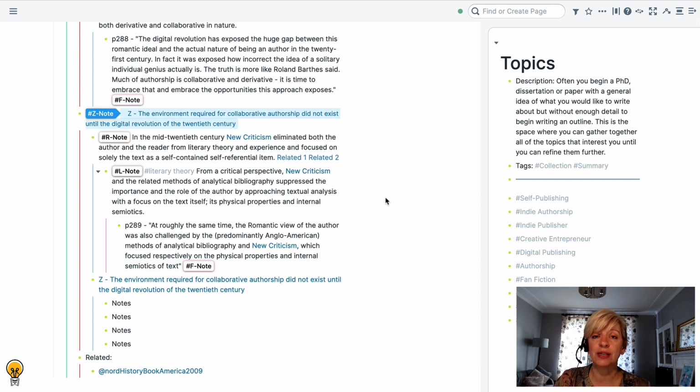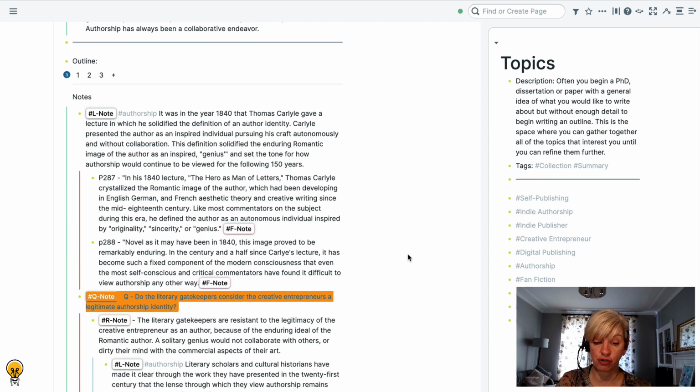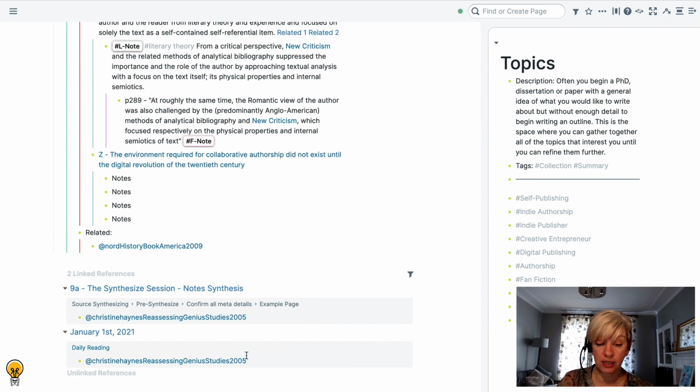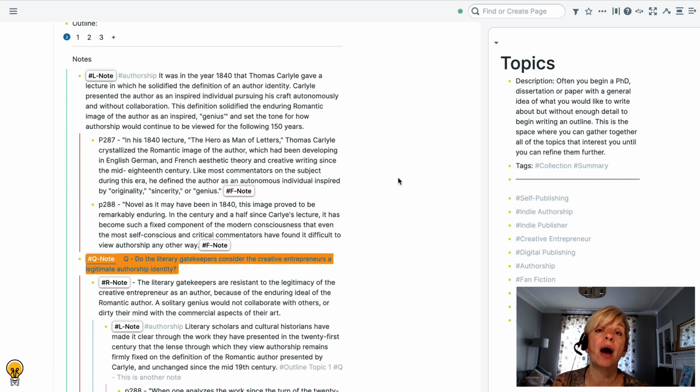So for me, I always want to be able to see a very important note linked to its source, which we have here. So these notes are linked directly to their source, and they are actually on this page. They are not on this page, which is the linked references. They are actually on the page. I might want to see them on an outline. So you'll see when we get to outline synthesis that that content goes on the page. I might want to see them in a draft of an actual final product. And so I would see these blocks directly on the page of a thesis draft.